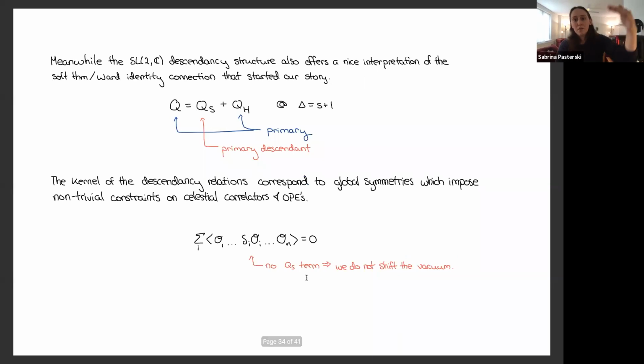So from this kind of SL2C multiplet structure we get a bunch of symmetries. These soft theorems are turning into the fact that there's basically a Green's function for some sourcing for them. And for each of those, I have a certain number of symmetries of this theory. And when I say symmetries, I literally mean they don't even change the vacuum.